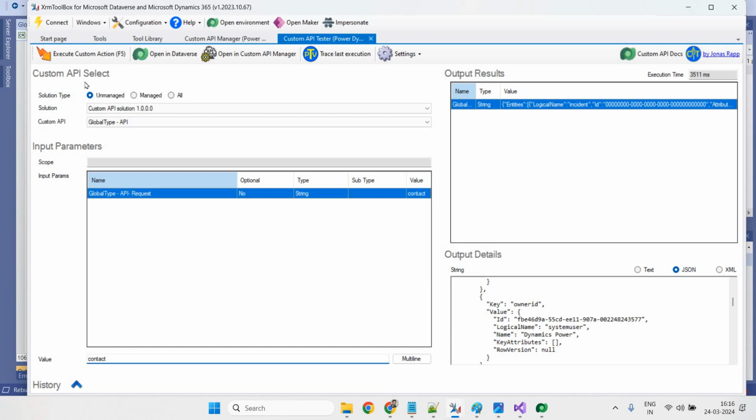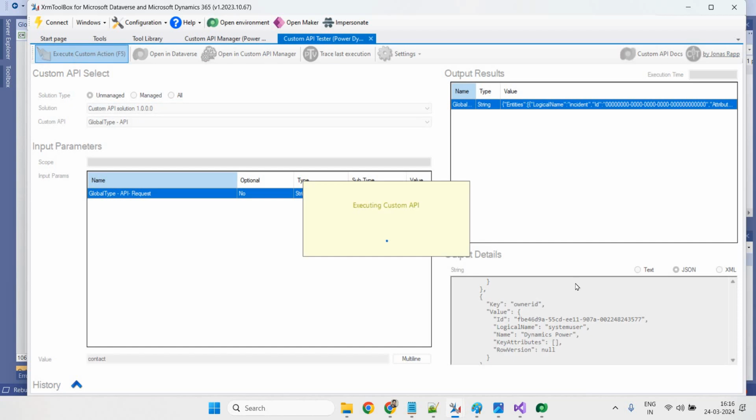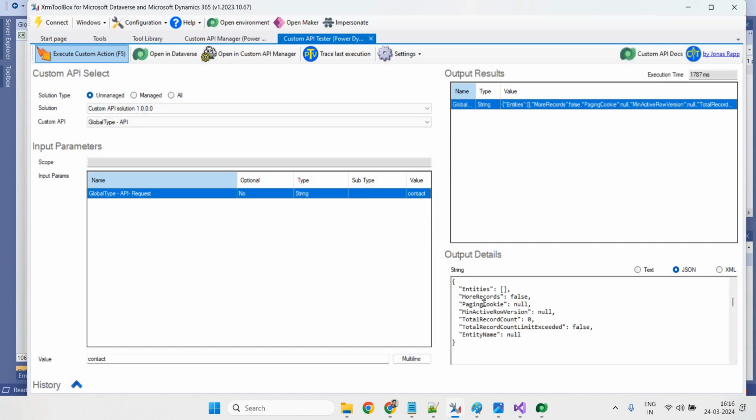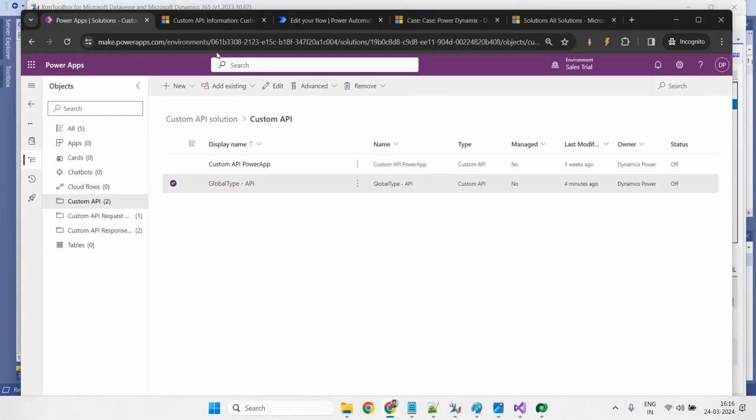Okay, so contact, let me just click on this one, and it is showing the entity is null. Okay, null. So currently there is no record which is created today. So just to give you a live example, let me go and create a new contact here.